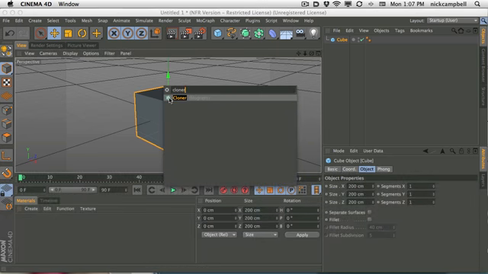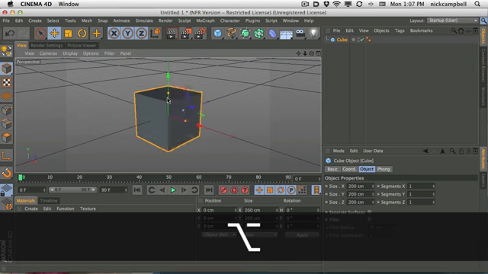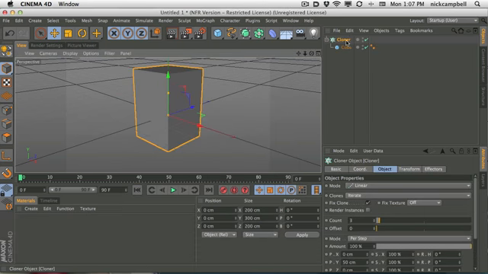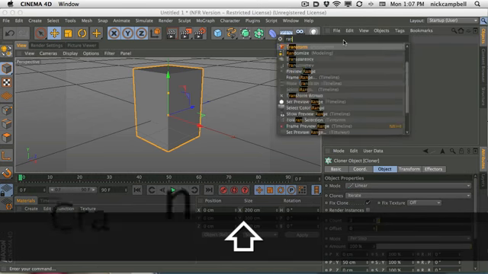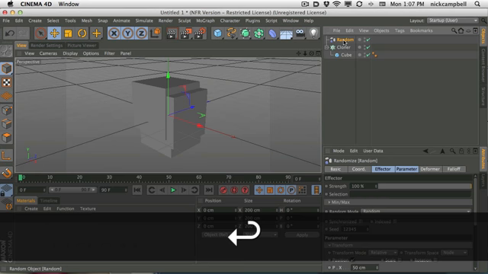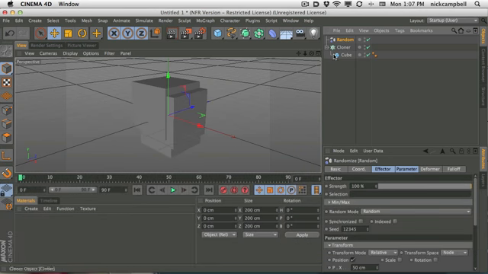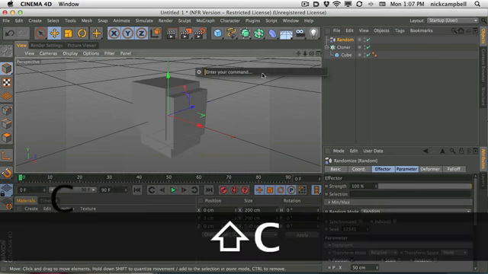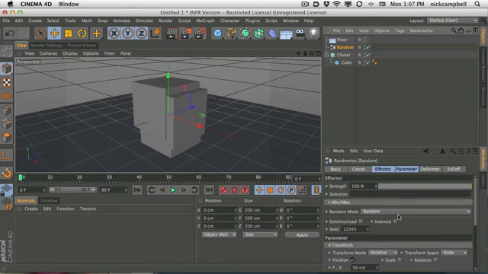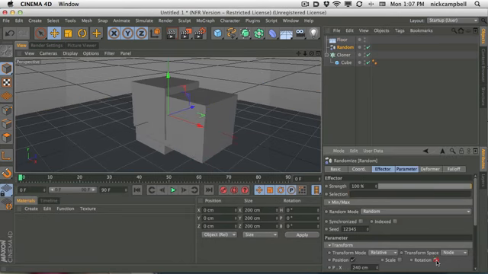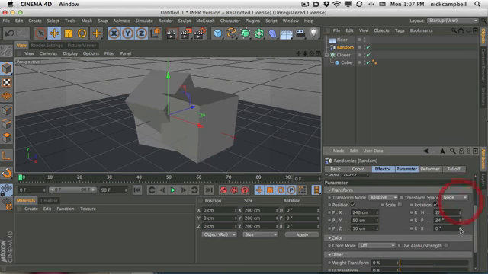And this also works. You know how you hold Alt and click an object and it'll automatically be a child of it? Well, you can do that here too. If I hit Alt and double click it, it'll open up the cloner with the cube that was selected as a child. This also works with random effectors. So let's say random, or any of the effectors. Let's add a random effector, and there it is. So now we have built this whole scene, and let's say we want a floor. We have built this whole scene using Shift-C, and now we can go in and make our tweaks and make it further apart and add rotation and do all this stuff, and it's pretty quick to find.